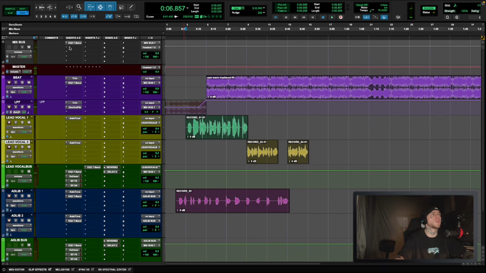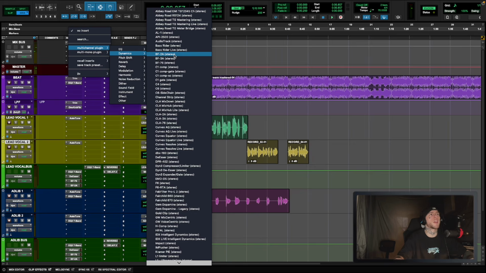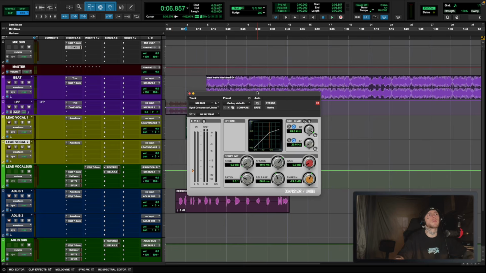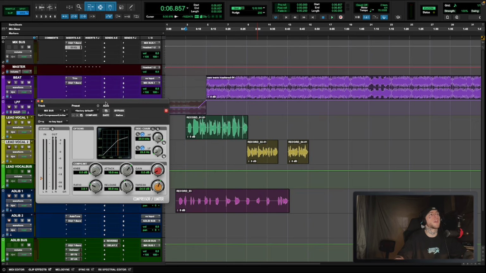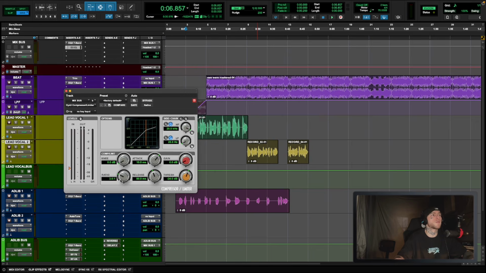So the next thing we can do is we come in here to dynamics and let's use this stock compressor. This is a stock compressor, right? And we are going to set the ratio super low, like 2. We're gonna bend the knee a bit so it's soft. Attack time, we're gonna put it to like 30 milliseconds, around there. And for the release, we're gonna have to listen and just hear what it's doing. So let's go ahead and play.